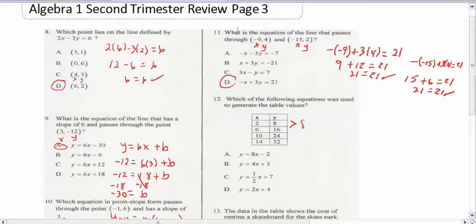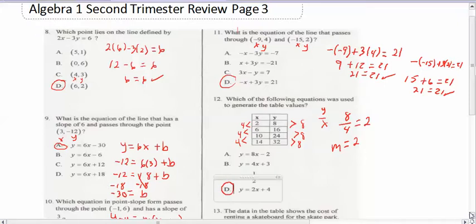So there's a difference of 8, a difference of 8, a difference of 8, a difference of 4, a difference of 4, and a difference of 4. Remember, my slope is my y over my x, so I've got 8 over 4, which is 2. So my slope is 2. That's the one I'm looking for. Is there one that just has a slope of 2? And there is. So I'm all done with that.